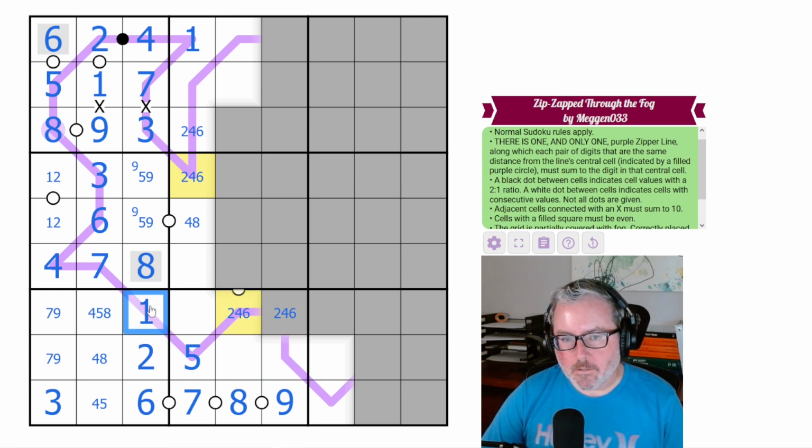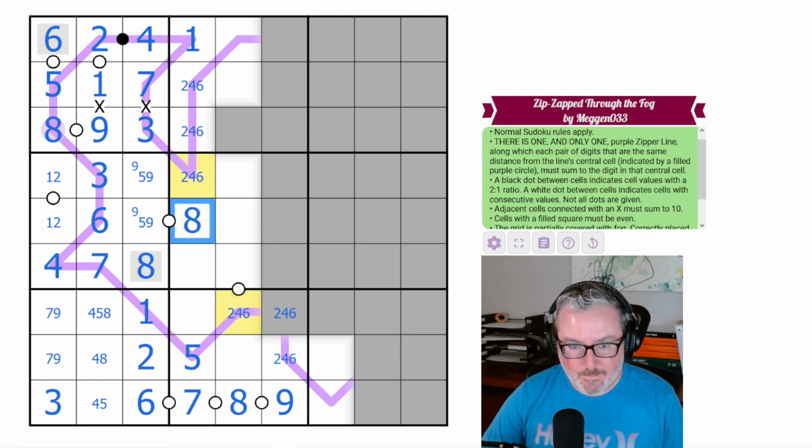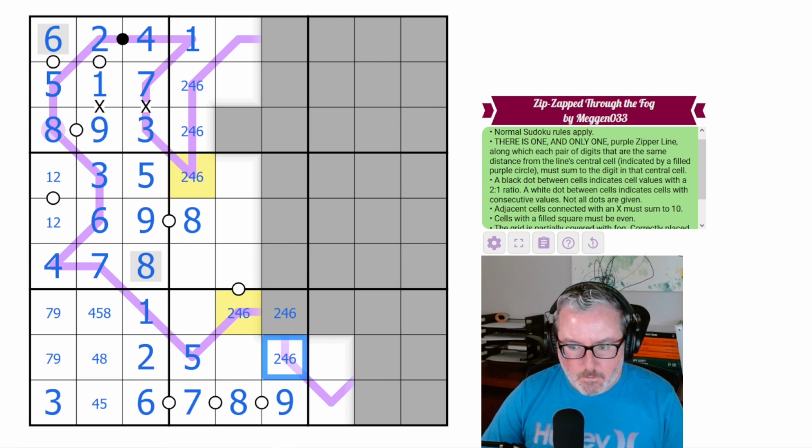Oh, no, that's not true, because there is the possibility of this being... No, there isn't a possibility of being 1, because if this is a 1, this has to be a 7, and it cannot be a 7. So this is, again, a 2, 4, 6 triple, which means this is a 2, 4, 6 triple. If that's a 2, 4, 6 triple, this is an 8. And that proves the fact, which means this is 9 and 5. Cool. Now, this one can't be 2, so therefore this one can't be 6.